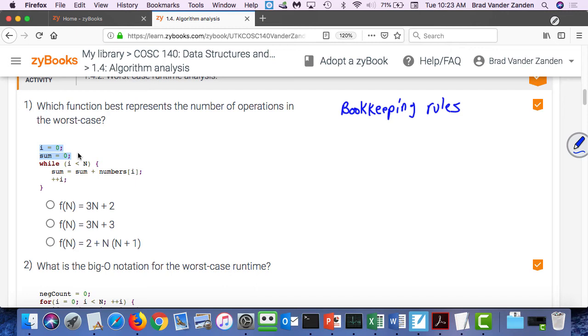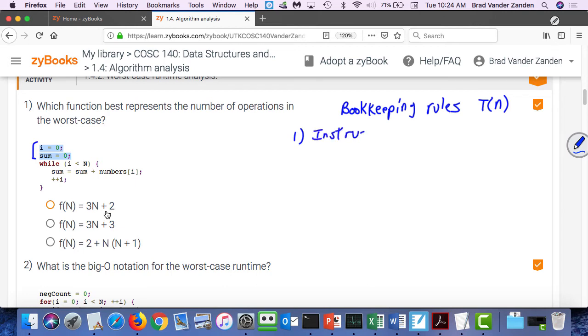Well, generally, each instruction takes one time unit, so when they are in sequence, we simply add them up. Instructions in sequence are simply summed up. So there's two instructions in this sequence, therefore their running time is 2 time units, 1 time unit each.